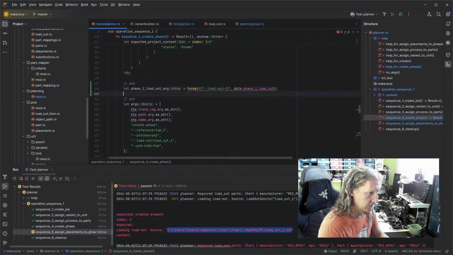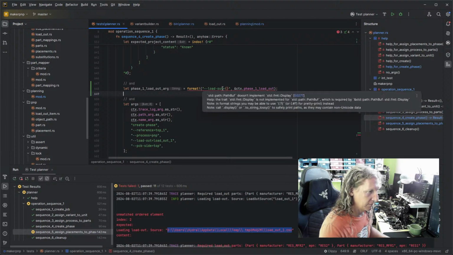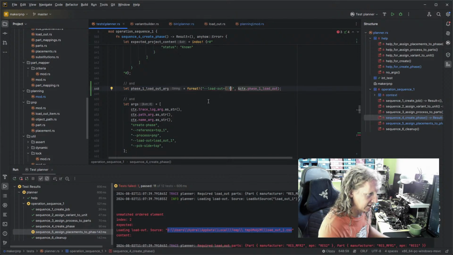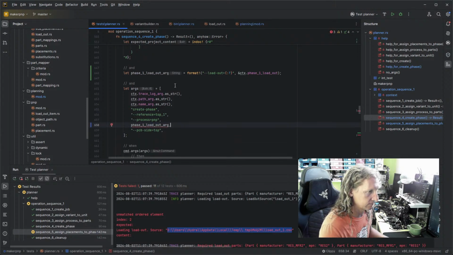Is that going to do it? What's the problem? PathBuf doesn't implement Display. Well, I guess we have to do this thing again then, don't we? Right, so now instead of this we can have the arg that we just created. But it needs to be a thing.